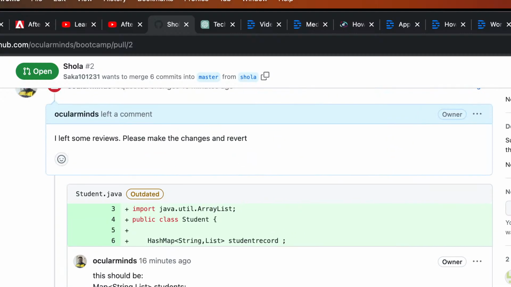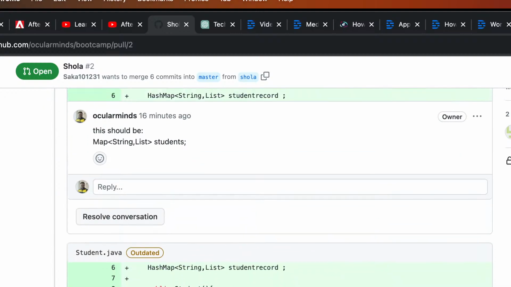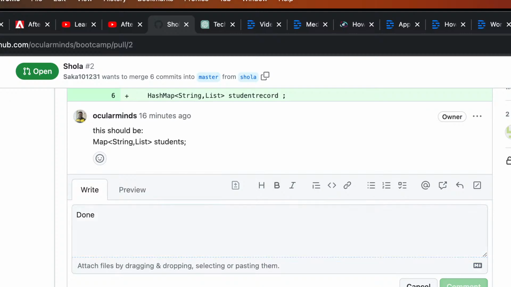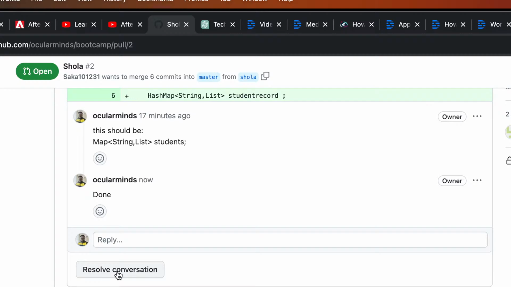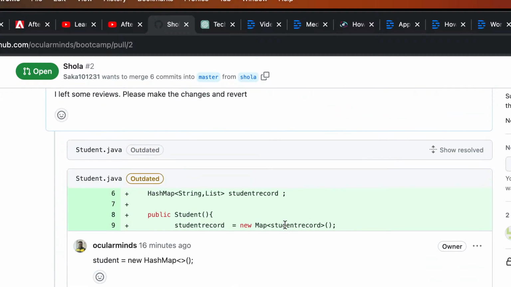Once you have made the correction, go under it and say done, and then click resolve conversation. That will show that it has been corrected.